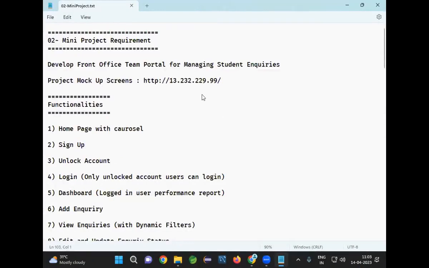Sir, I have one question. How many account access types are here, only single? Only one account type. Access type means, for example, site admin and users. We don't have that, sir. Guys, don't think too much. Whatever I have given on the screen, we just need to implement that. How admin will log in, how super admin, faculty and student will log in, I have not given all those things. If I give all those things, that will become a major project. I don't want to make it a major project. Whatever functionality I have given, we just need to develop that functionality.